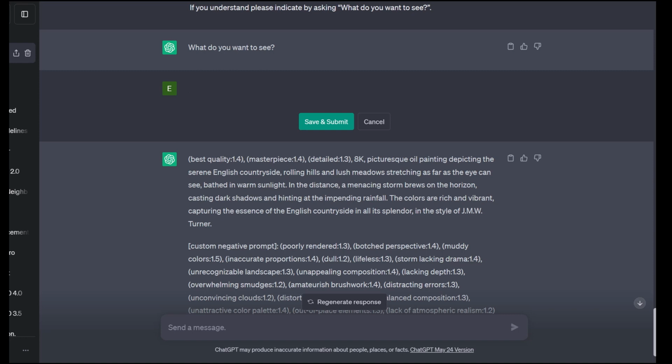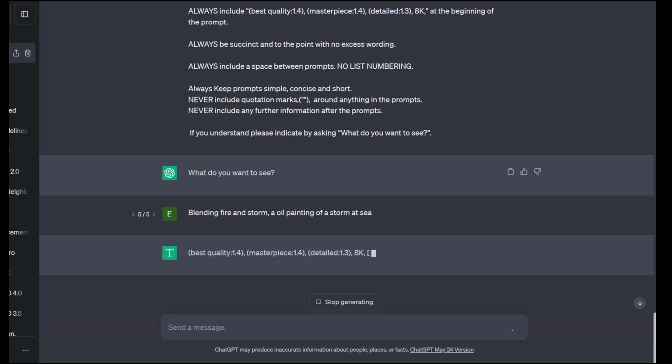I've got some prompts in here. We're going to throw these in to show these off. So using the keyword blending, now you can use mixing or mix. Those are supposed to work too. What I found is blending seems to be more consistent as I have it set up. Then you just specify the two words, and after that you specify what it is you want to see. You can add a little more detail. I've got some other prompts here, but I'm trying to keep this simple for the sake of the video. So let's just throw this out there.